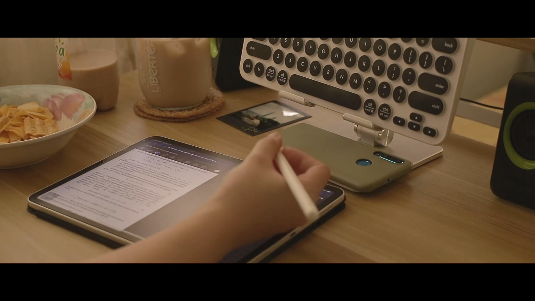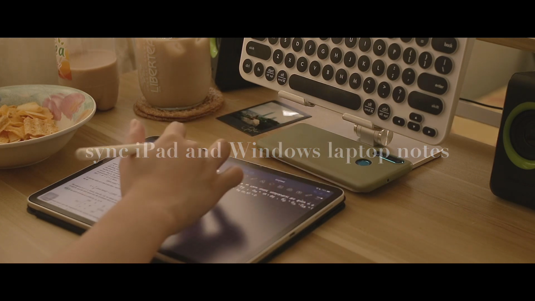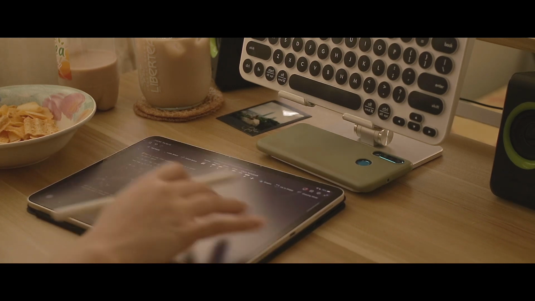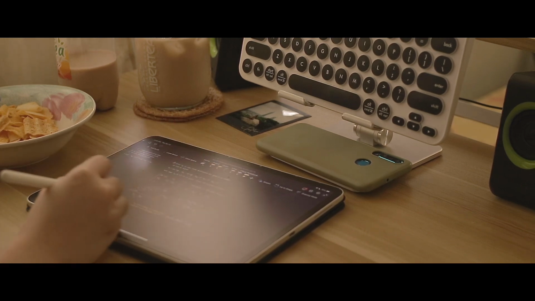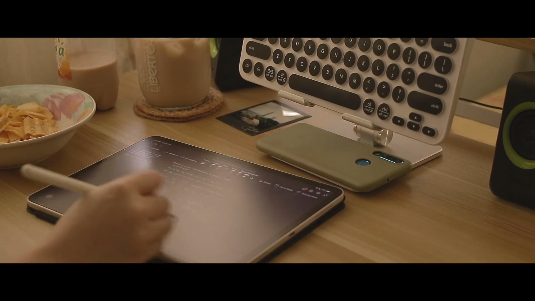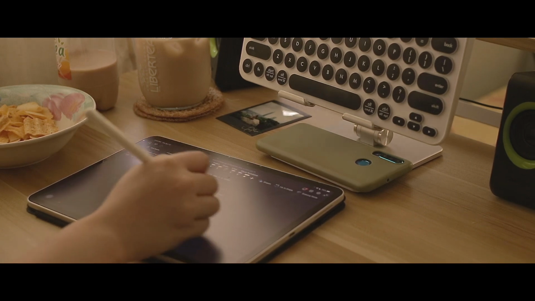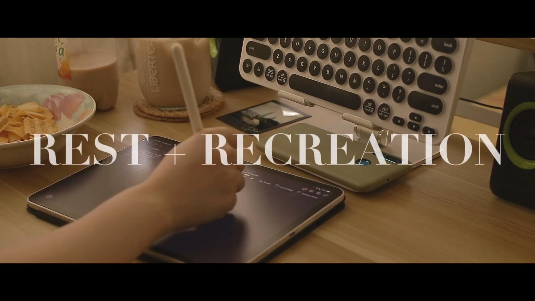And what's great is that if you have a Windows laptop, you can sync your notes across both your iPad and your Windows device. I mainly use OneNote for its infinite paper function when I'm doing my initial problem solving for assignments or exams. I like that I never essentially run out of paper when solving something for the first time, which if you're an engineering student like me, you know it can eat a lot of space really quickly. So how I do this is I solve on OneNote, and when I feel like I'm done, I open OneNote on my laptop, and then on GoodNotes on my iPad, I rewrite my solutions and export those into PDF, and that's what I send to my professor.